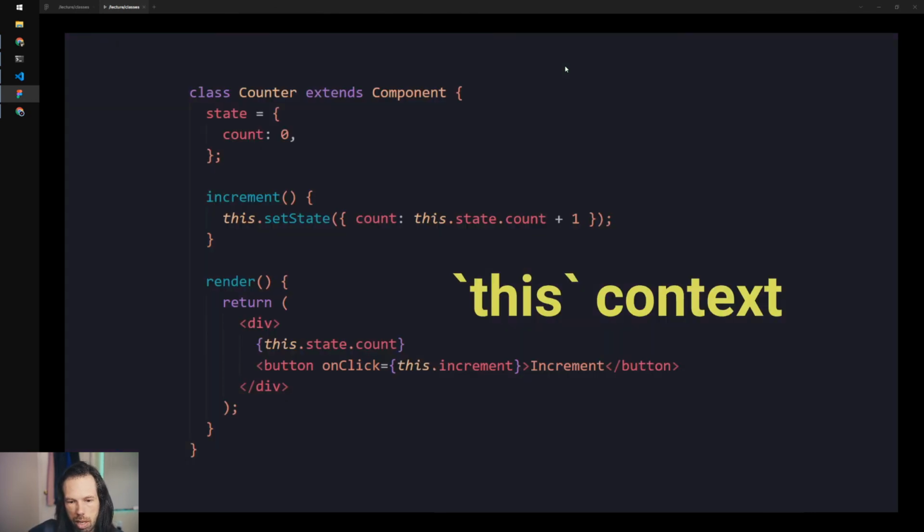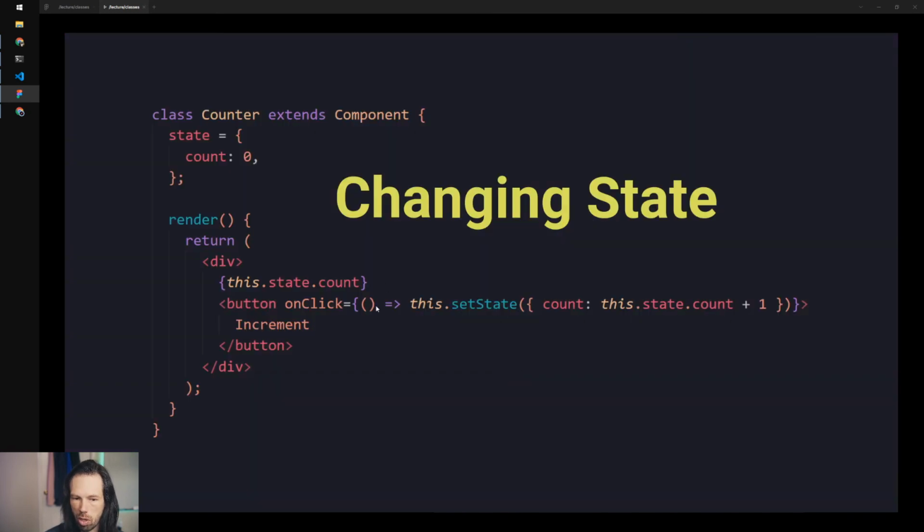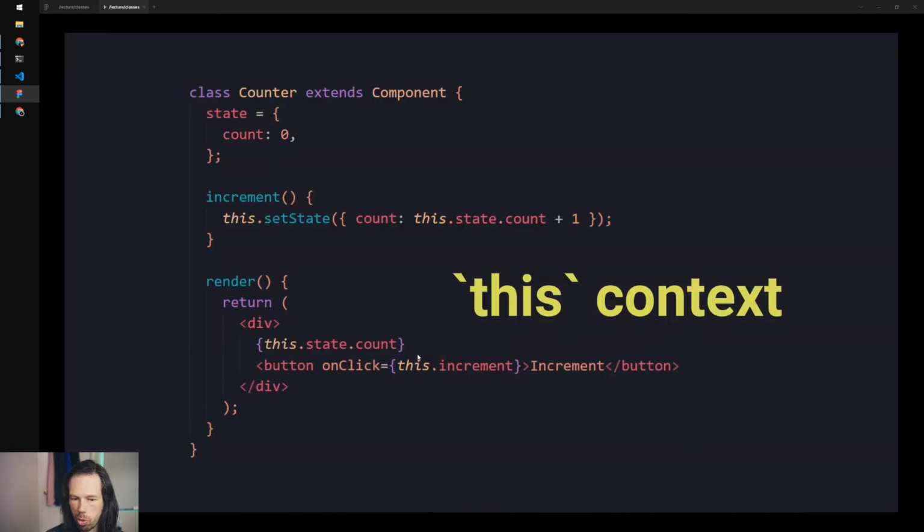So event handling, or handling the events. This is where it starts to get a bit interesting and where classes start to confuse people because we're using this context to access the state. And what I've done here is, instead of creating an anonymous function, I created an instance method called increment that could contain 2, 3, 4, 5, 6, whatever lines of logic in it, including this.setState to some new value.